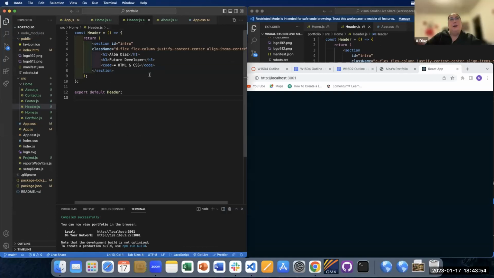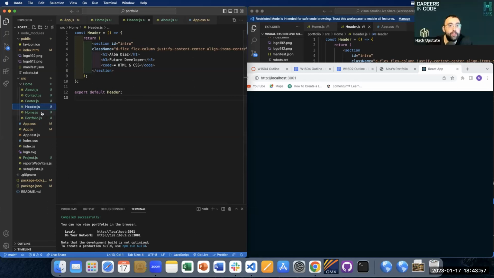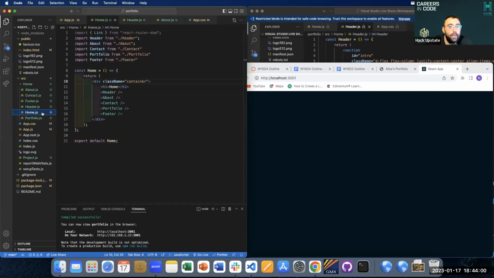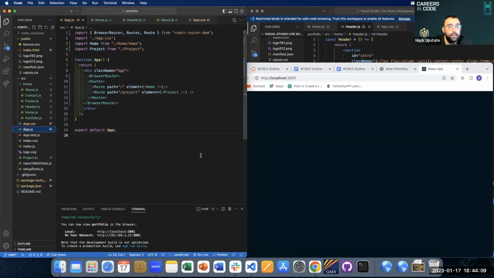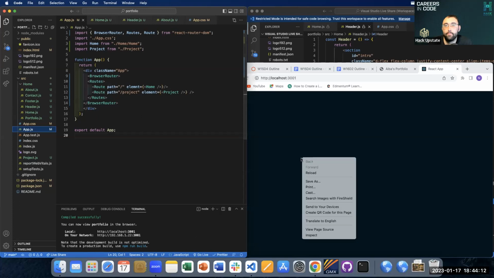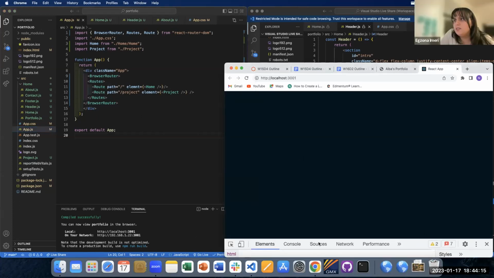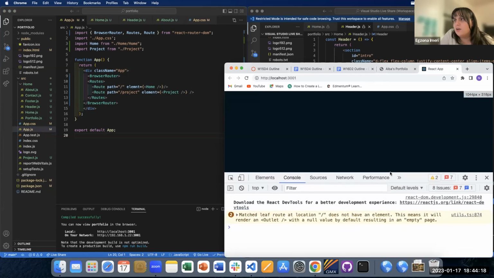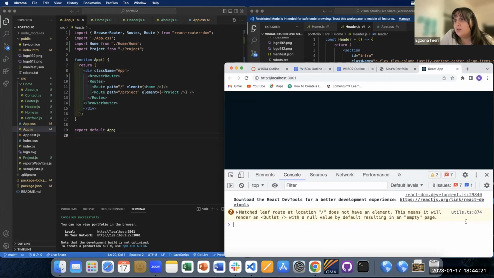So this is my header page. Everything looks good there. Let's go up to your app.js. Everything looks good there. I'm stumped. Maybe if you go back to your home, I think you were missing semicolons at the end of the imports. Maybe, but I think I see the problem. You're supposed to be referencing two element props, but you've got an element.